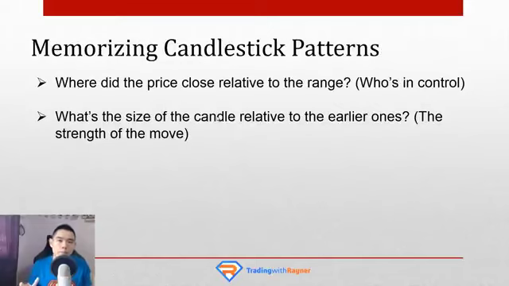Mistake number 2: you don't want to memorize candlestick patterns. This is something that I myself am guilty of. When I first started trading, I came across candlestick patterns and I was fascinated. So many patterns: morning star, evening star, harami, doji, hanging man, shooting star, bearish engulfing, bullish engulfing. I was amazed. So I tried to remember every single candlestick pattern out there, and I tried to put the meaning of each pattern to whatever name it has, like for example, three white soldiers, three black crows, stuff like that.